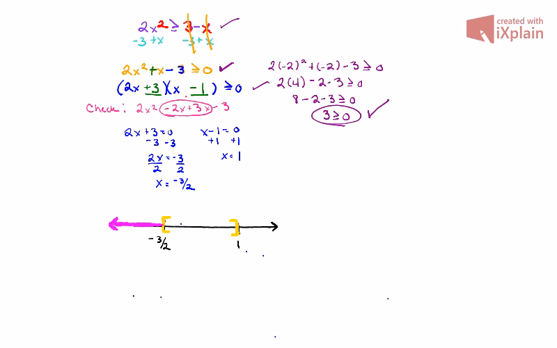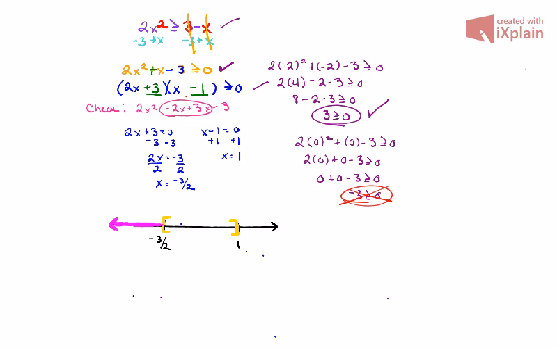So we can go ahead and do the same thing. We would want to pick a value that's between -1/2 and 1. And odds are you can probably already guess if this is going to give you a truth or a lie. So we have 2 times 0 plus essentially 0 minus 3. This becomes 0 plus 0, minus 3. So here we arrive at the conclusion that -3 is greater than or equal to 0. And obviously this is an error. That's a lie, so we wouldn't use it, and therefore we would not shade the area in between.